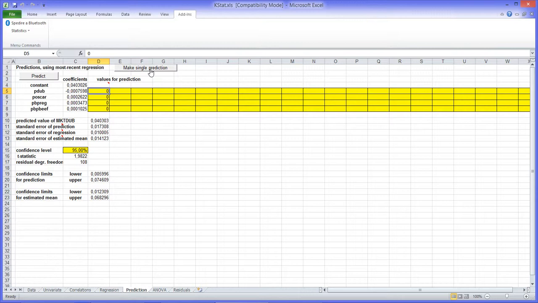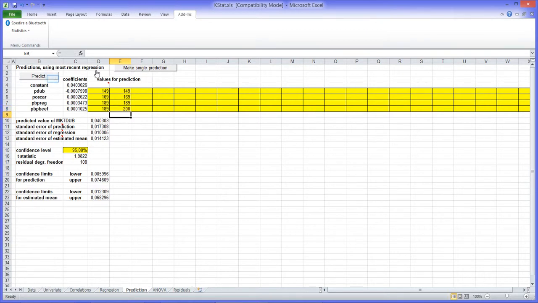The first is for these values of the x, 149, 169, 189, 189. Another prediction for these values, 149, 169, 189, and 200.